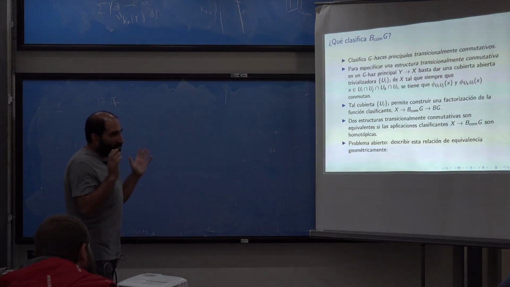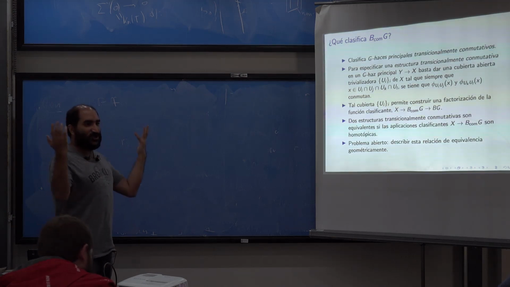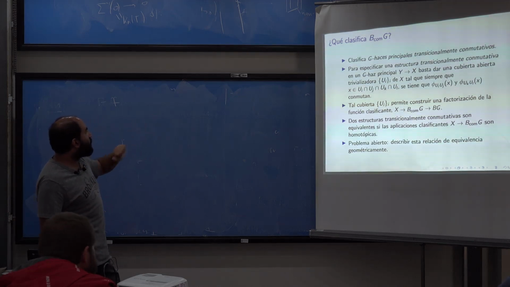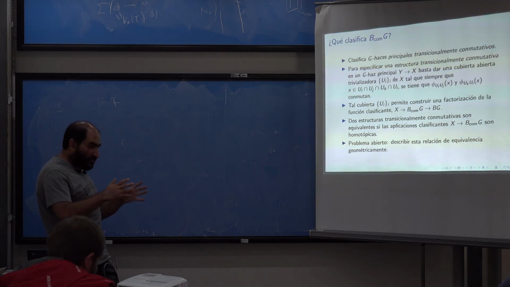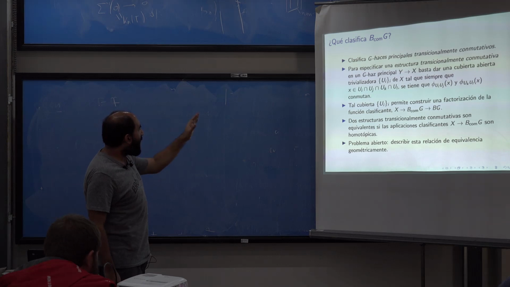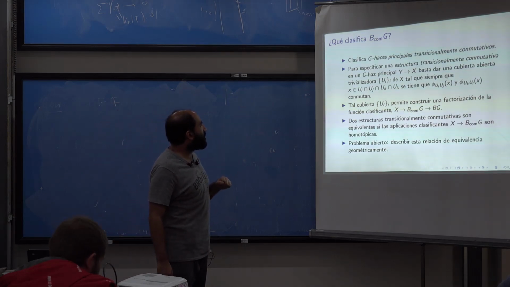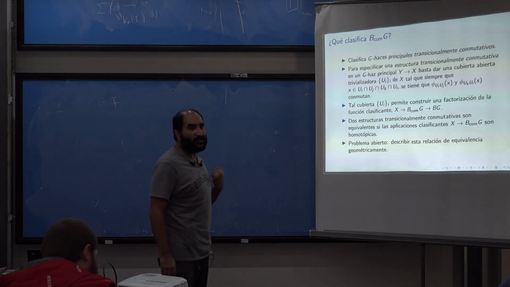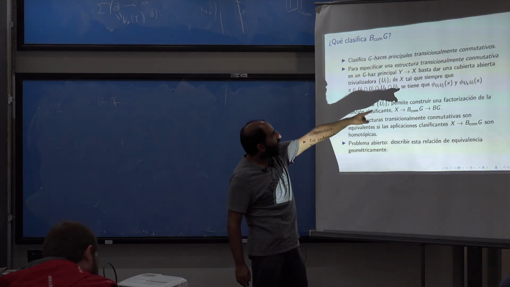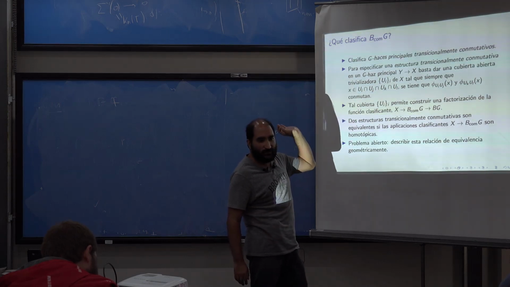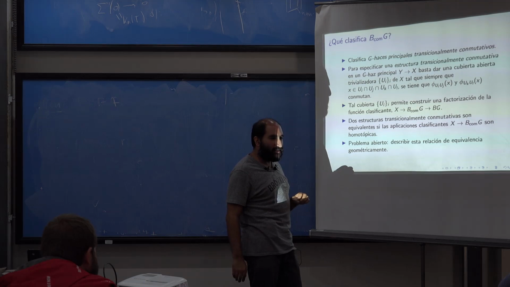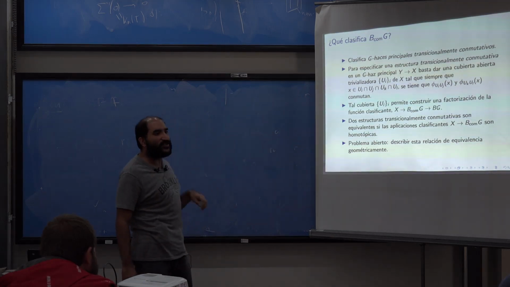Okay, so BG classifies principal G bundles, and so you need to come up with some sort of commutative principal G bundle that's classified by B comm G. And so part of the story is pretty nice. You can of course describe principal G bundles by means of cocycles, sets of transition functions. So if you have a set of transition functions describing a principal G bundle, you can ask whether or not that cocycle is commutative, meaning that whenever you have a point that's in two double intersections of opens in the trivializing cover, the values of the transition functions at that point commute, right? So transition functions always commute pointwise throughout the intersection of their domains. And if that's the case, you can call the cocycle a transitionally commutative cocycle.